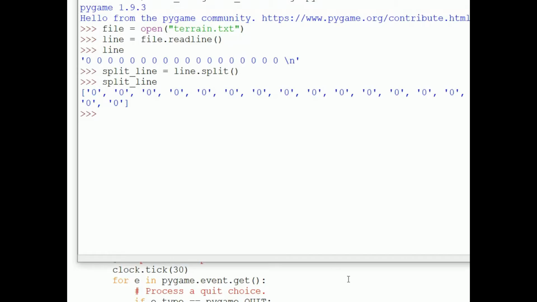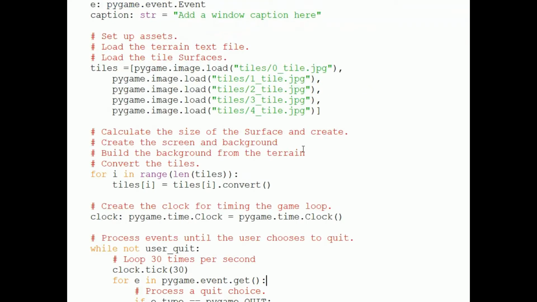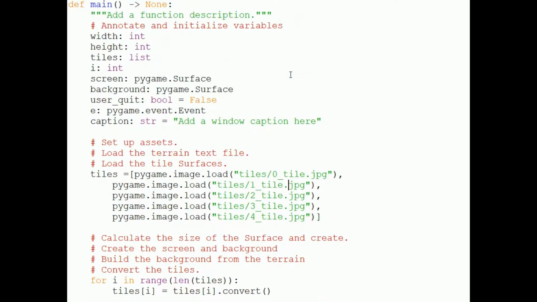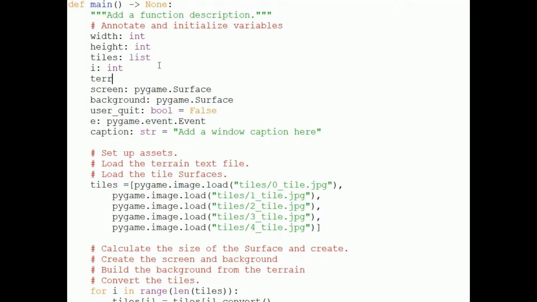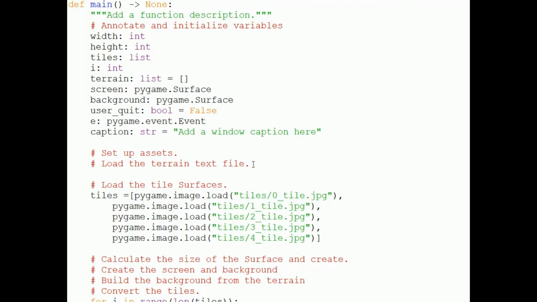So let's write code to create that structure. I'll create an empty list called terrain. And then I'm going to use the with construct to open the terrain.txt file as terrain file.